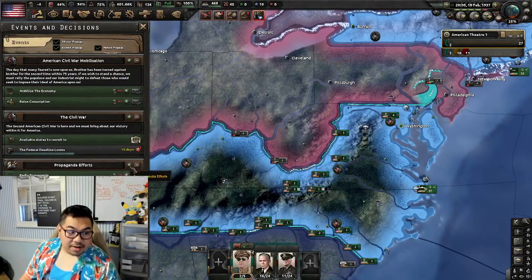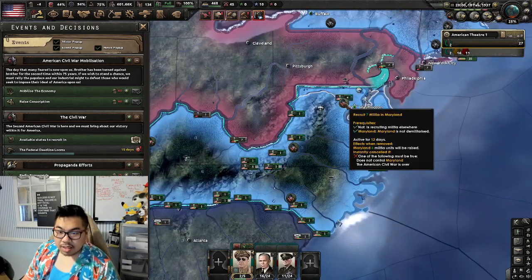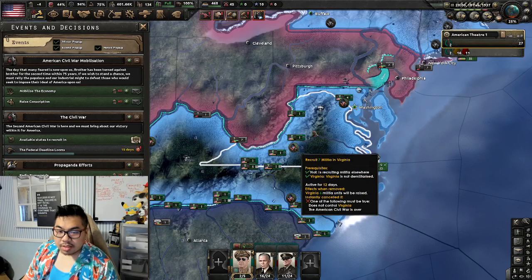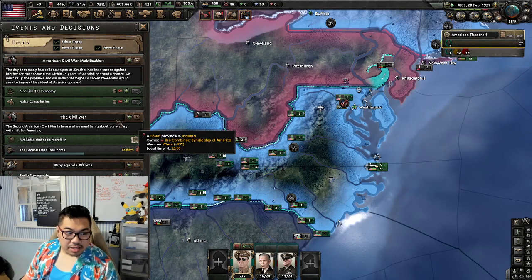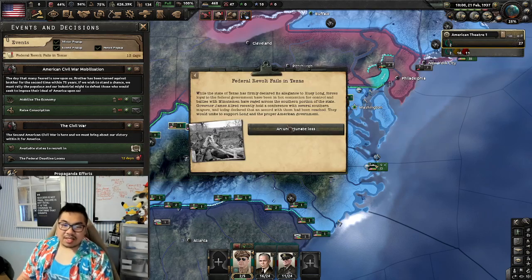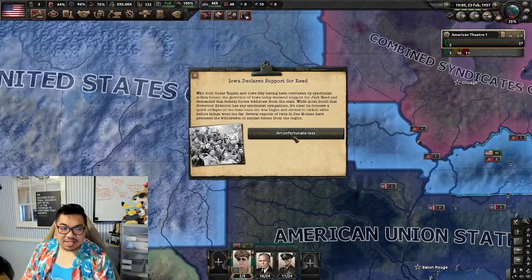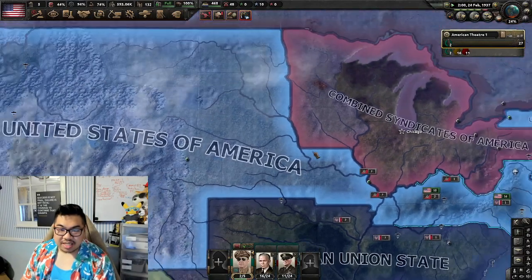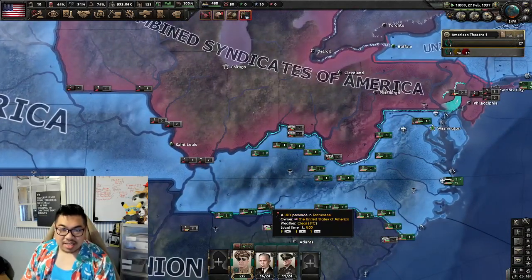Who needs political power? Available states to recruit in. Oh. How interesting. I didn't know that I could do that. Yeah. We did not win in Texas. Iowa declares Reed. Yeah, we're going to lose a lot to the syndicates.